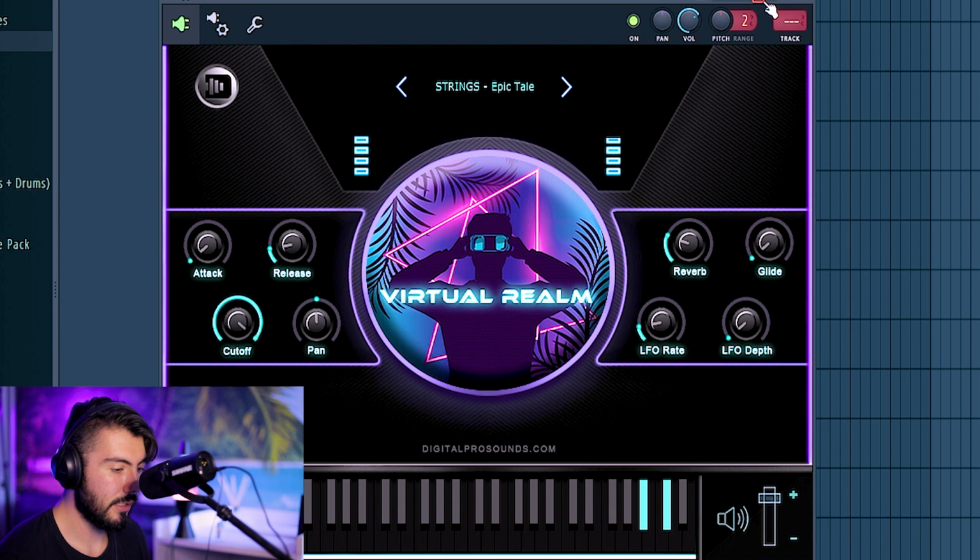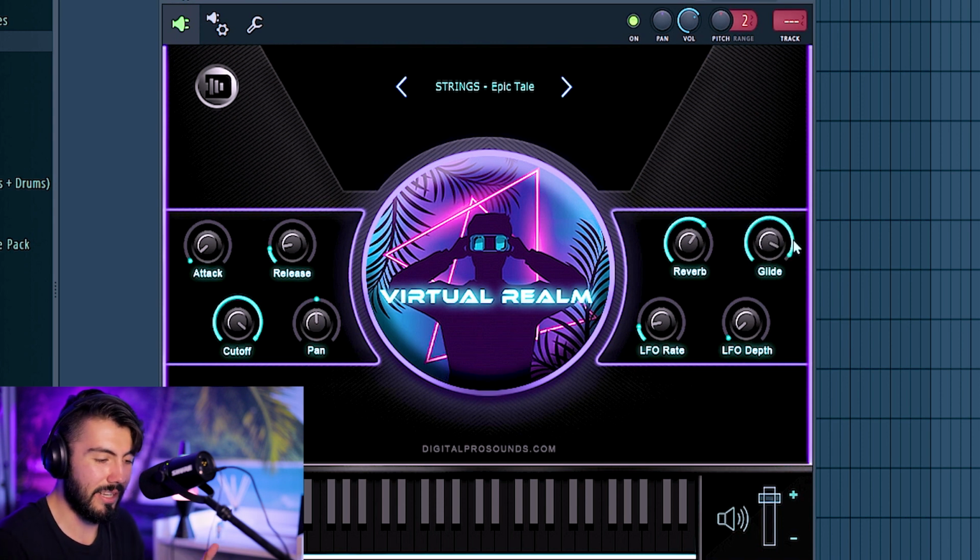Sounds very dreamy. So here, yes, they do have options to manipulate it a little bit. Like here, you've got some reverb. You can make it glide, which I've seen another VST do, where it's just going to make the sound kind of delayed for when it goes to the next note. It's not exactly a glide like you'd expect for using one-shots, which we just did in a previous video.